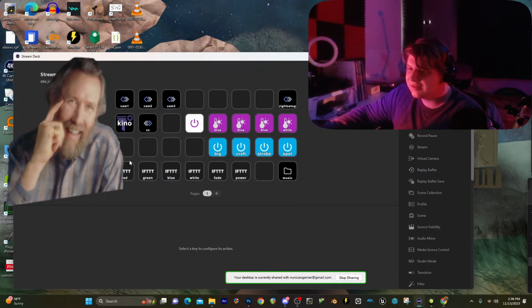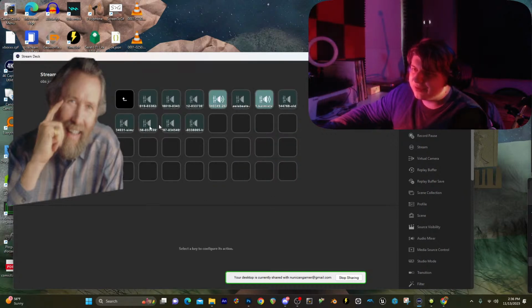All of this is different ways of controlling my different lights, so that's not to do with the music. But I have this little folder. This is a janky setup, but it's clever enough to work.